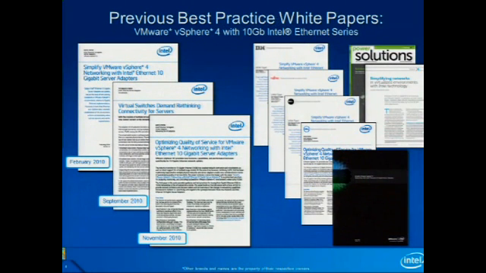Over the last couple of years, I've been working on a series of white papers. The first one I came out with was in February last year around 4.0, really about the transition from 1 gig to 10 gig, taking those 8 to 12 1 gig connections and putting them over to 10 gig.